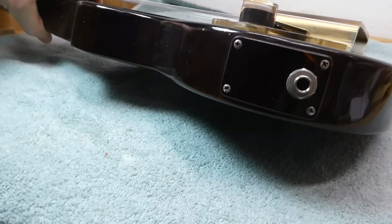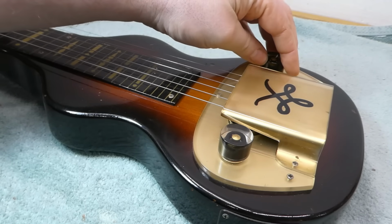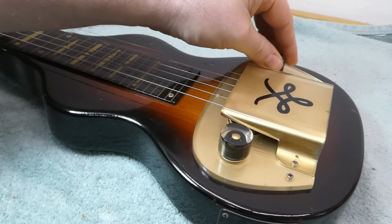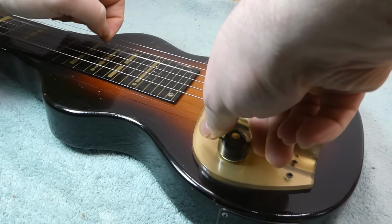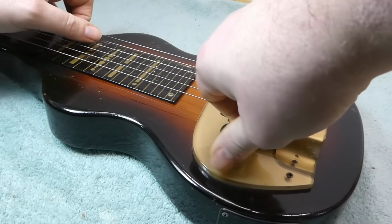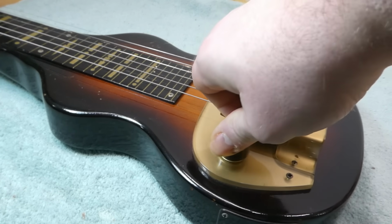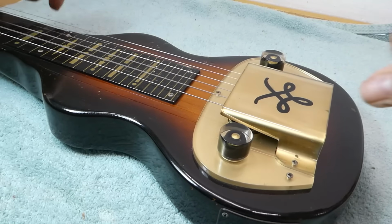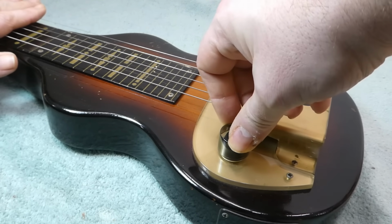Interesting offset jack plate. Appears to be tortoise plastic. Lots of volume. Wow. It's either off or on. You got your tone, and you got your super tone. You're either mud or ice picks.